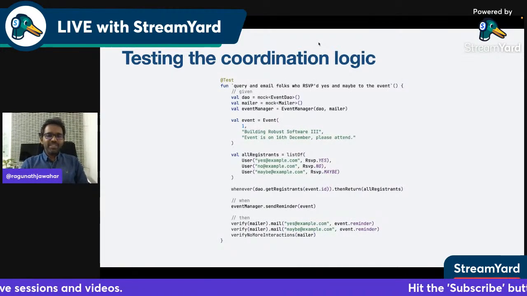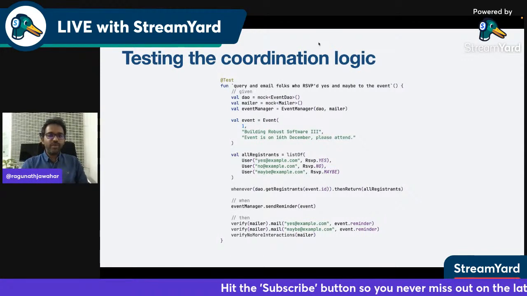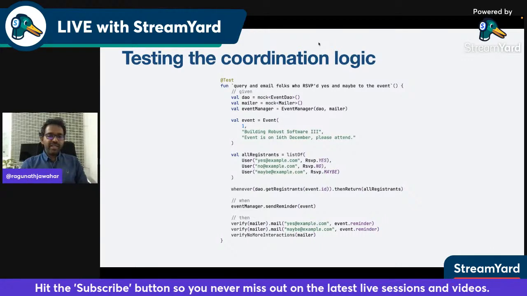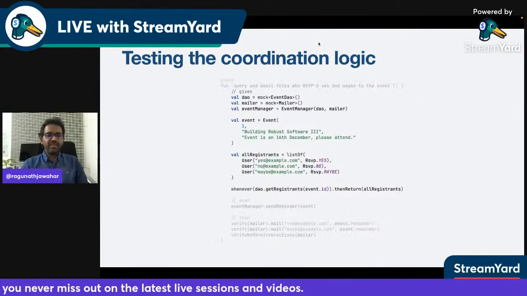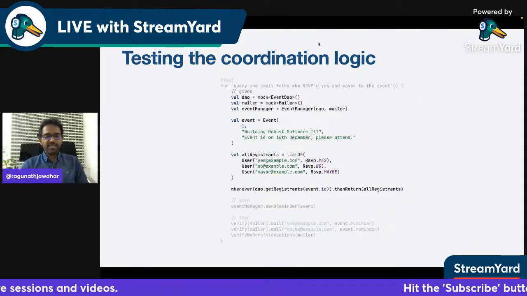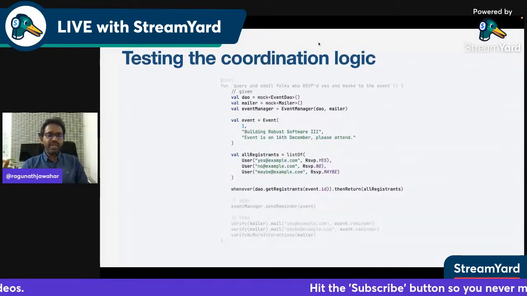And I'm not going to scare you with this here, right? This is essentially the test that we wrote for the first implementation. But the first implementation looked smaller because I extracted out all the duplicate logic. If you look at this, this is your setup logic. In order to test your condition, you need to have mock DAOs and a mailer.